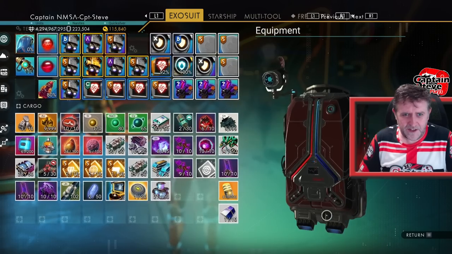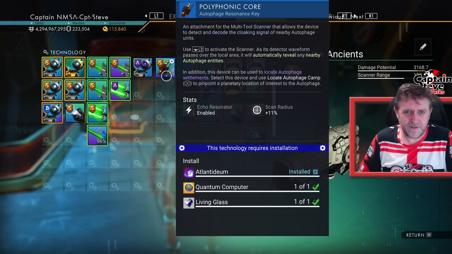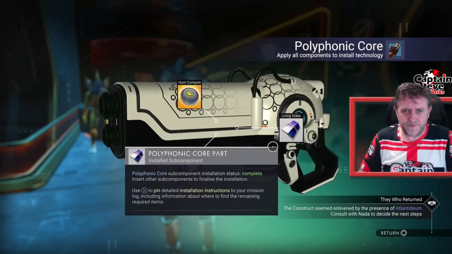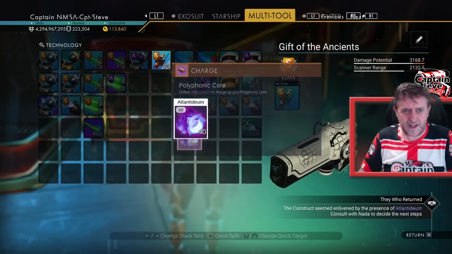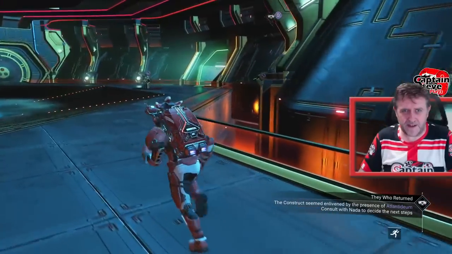Living glass, where are you? There you are. Then over to the multi-tool. Let's see if I can make that. Chicka-pow! Chicka-boom! We're done. We've freaking got it installed, mate. That's installed. It needs to be charged up with Atlantium. There you are. You're happy. I'm happy. Everyone's happy. Now let's go and speak to Nada.